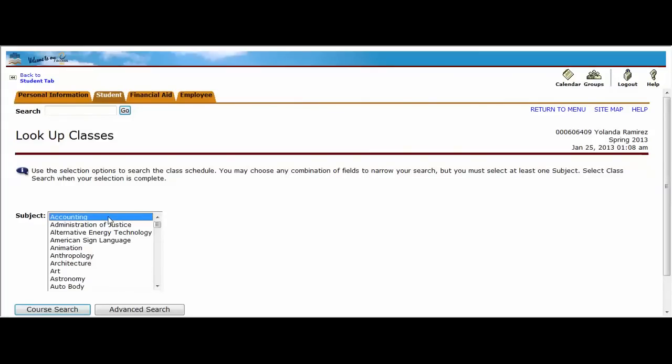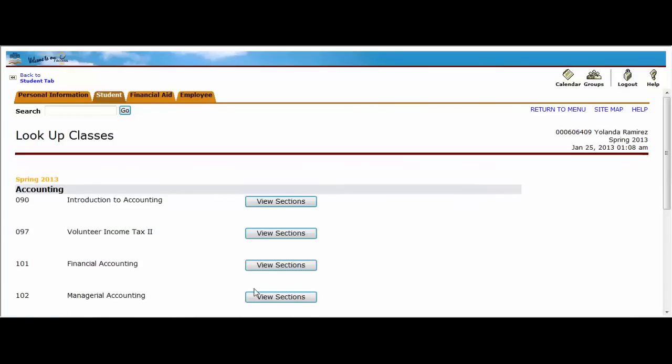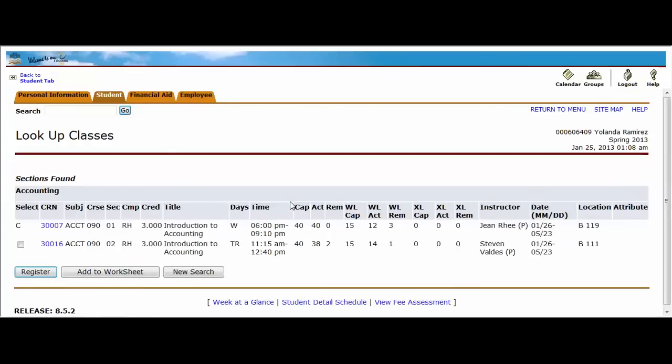Choose a discipline and click Search. You can view sections, this will show you the classes that are available for the subject that you have searched for.